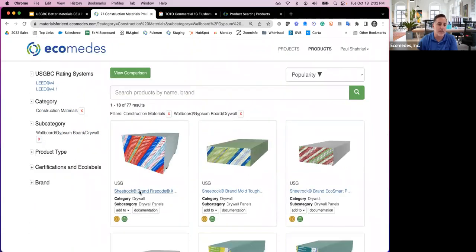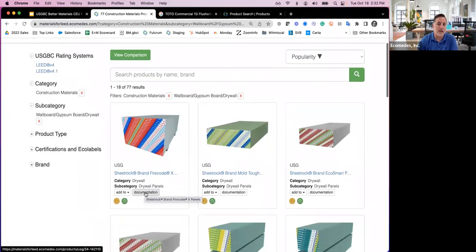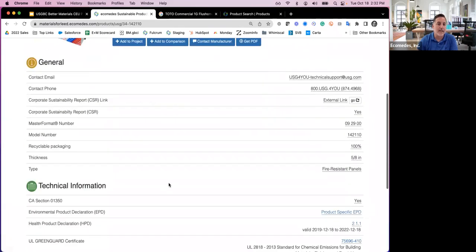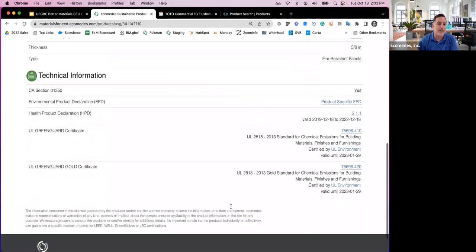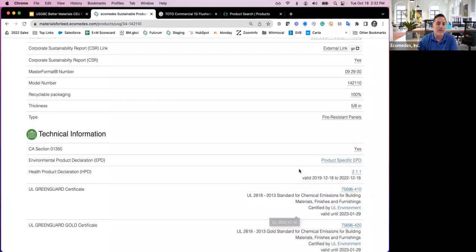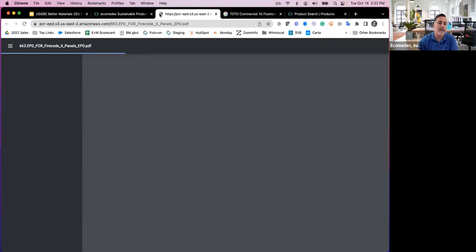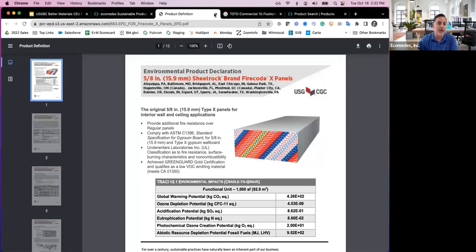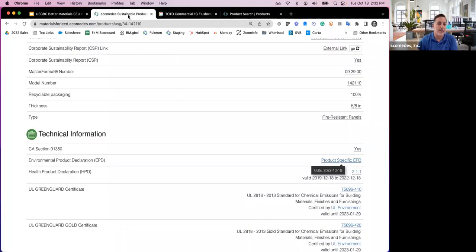So you go to gypsum, here's a USG set of products that are in here. You click on that, you'll get all the contact information, all their technical data in one spot. So it's really, really easy to find the data. And again, all the places where you need to pop out and go find it, we've already gone and mapped it. So you have access to it. If you need to see it, you can always download it.